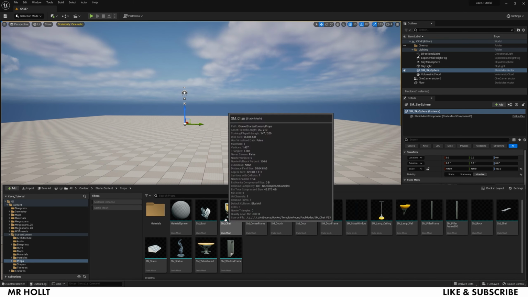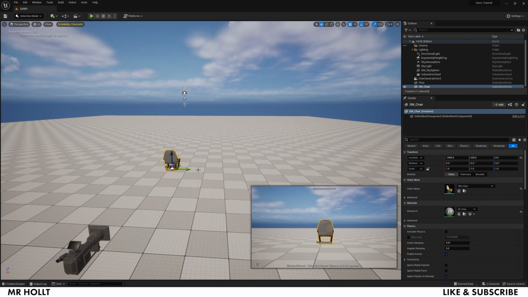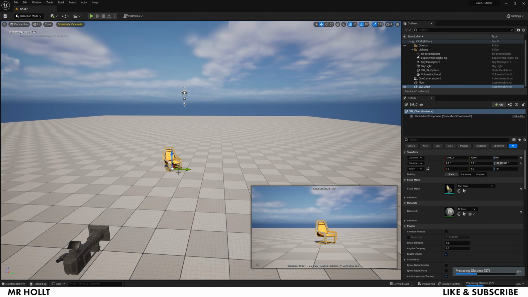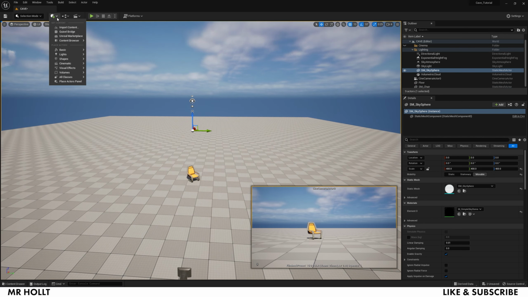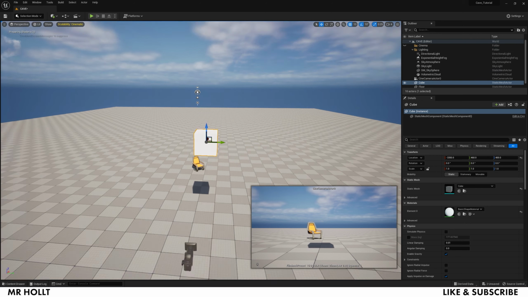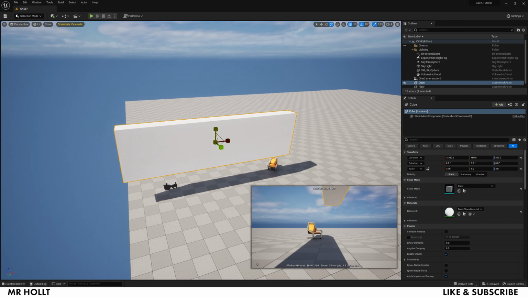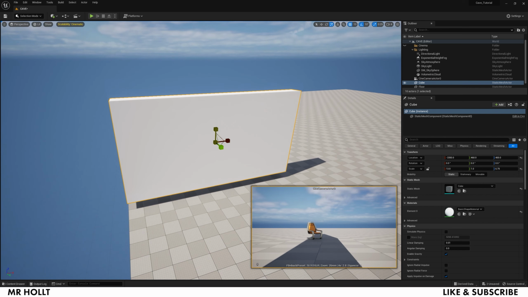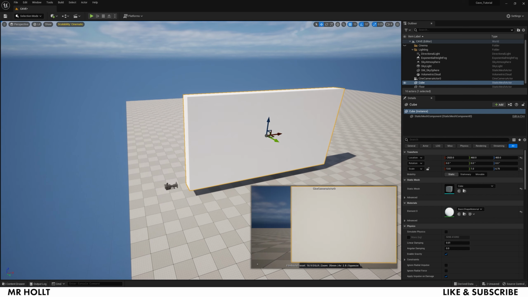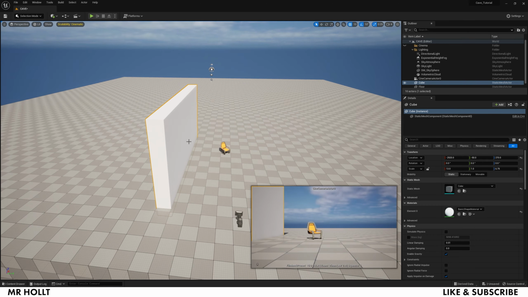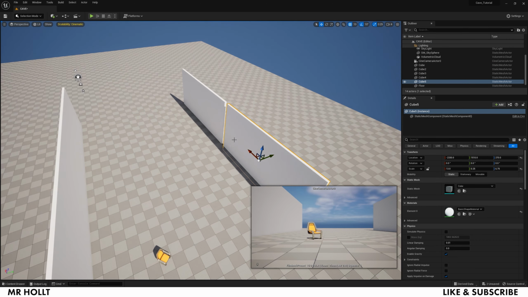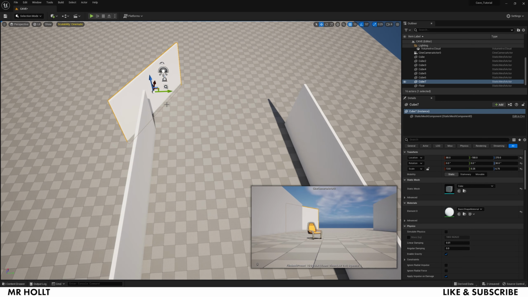And then I'm going to bring in a chair, so I have something to give me a nice bit of scale. Cool. Once the chair's in, I'm going to go up to the top left-hand corner, go down to Shapes, and then add a cube. Now I'm going to elongate the cube so I can use it as nice big panels. And if you click R or I believe T on your keyboard, it will bring up the menu to elongate it. And then I'm now just going to be using the panels to really just block out my scene.